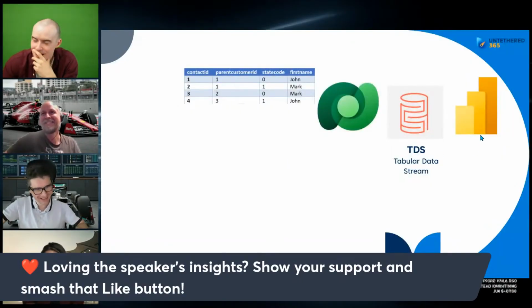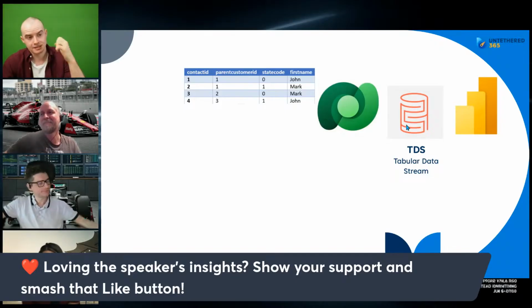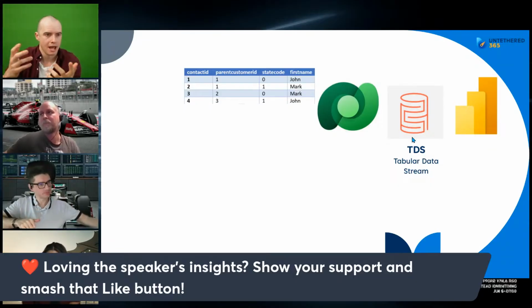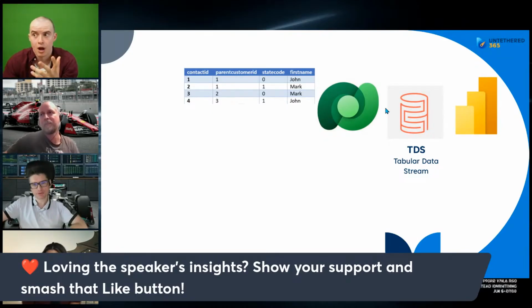So there's something called a TDS connection. Power Automate does not use it. Power Automate just makes an HTTP request, and then the records come back. Power BI uses a tabular data stream. It's like a SQL connection. It looks like SQL. You connect to it from any kind of SQL tool, and it's wonderful, and it runs very powerfully. You can do all kinds of complex queries.